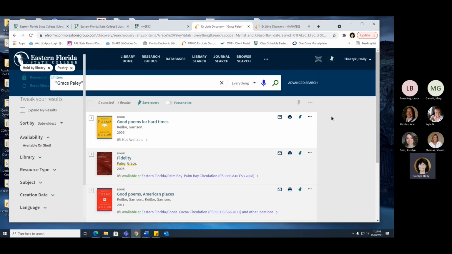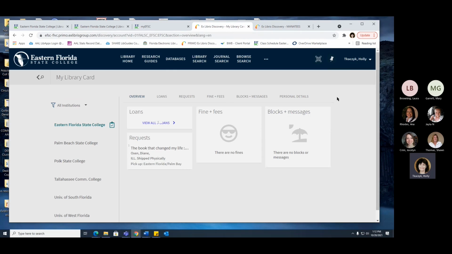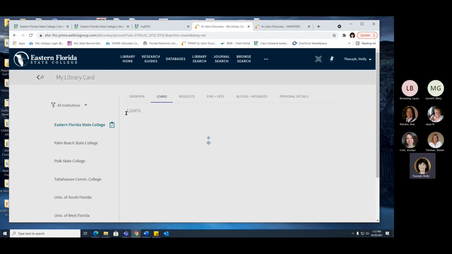Some other reasons that a book might not be available is if it's a book that's new and it's still being processed, or it could be a book that's already checked out. So I can show you, we all have an account. So I'll show you the library card. These are the books that I have checked out, so I'm going to click on one of them.